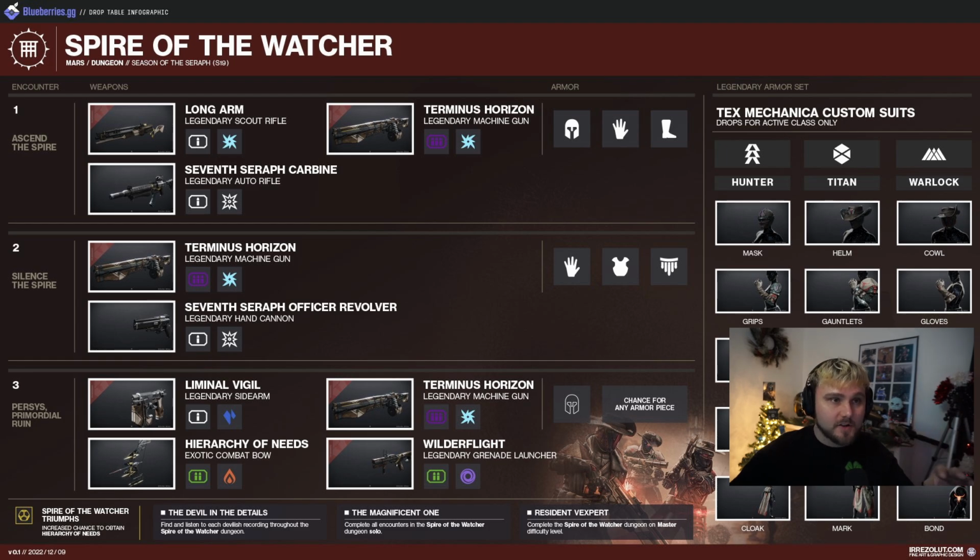Now, for artifice armor, I highly recommend everyone have a class item on all 3 characters, 4 class items rather, because you want to have Void, Arc, Solar, and Stasis, and there may be a Strand version of armor coming out with Lightfall. We don't know that for certain, but you might even want to have 5 Artifice class items because you'll be able to slot in the armor on them better, and it's much easier to just get the class item and hang on to it, and it's way better than any other class item in the game. I would recommend doing that one quite a bit until you have that.